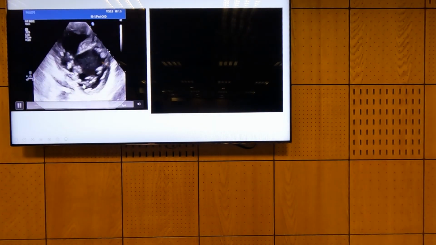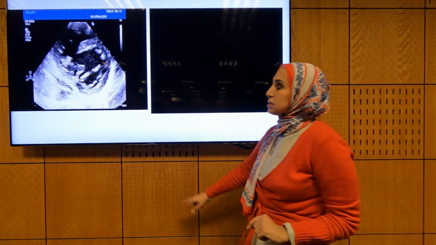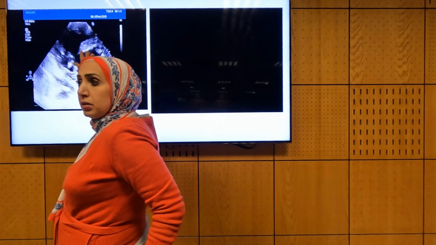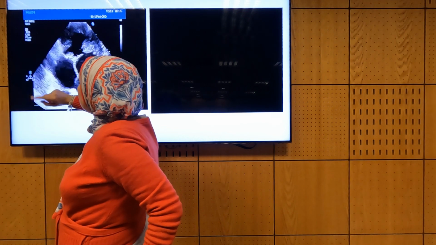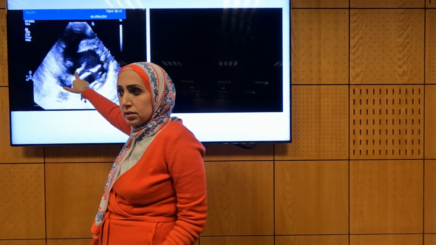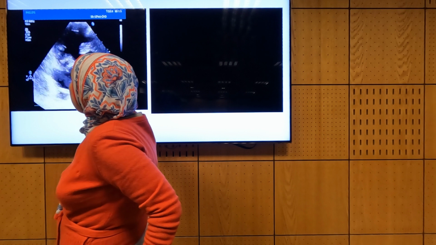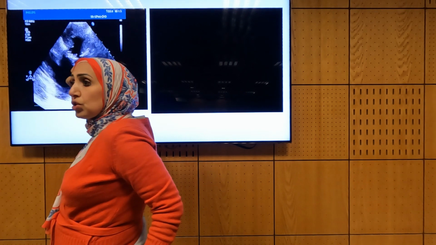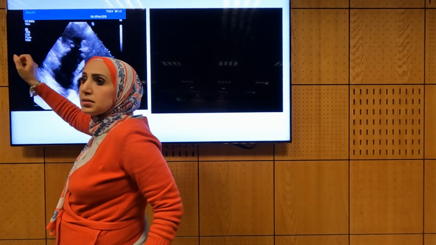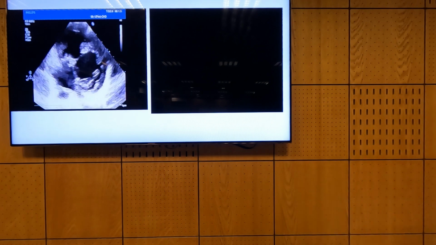For example, this is an inlet VSD. Why is this an inlet VSD? Because this is the mitral and this is the tricuspid, and we have here a VSD. It's a modified apical four. Look at the tricuspid. The tricuspid is overriding this VSD. Exactly. And here, one of the subvalvular chordae tendineae is just inserted on the crest of the septum. So we have here some question about the straddling.